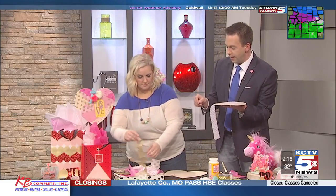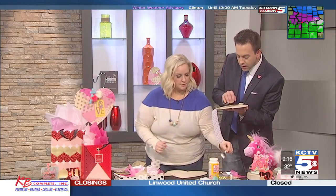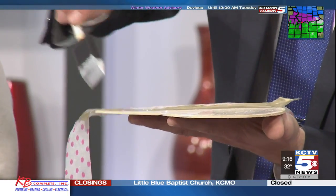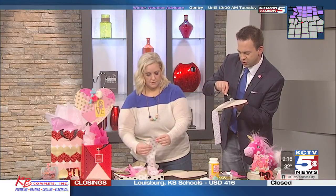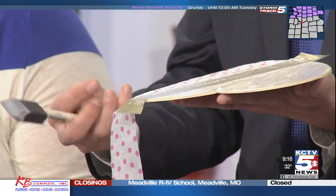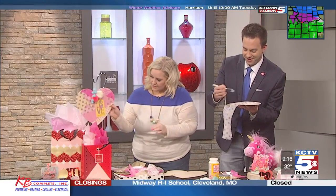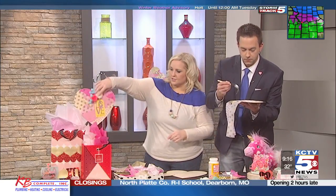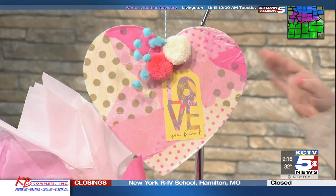What other color do you like — pink, red? I like everything pink. There's a ton of tissue out there, so you can get all the patterns or colors; it doesn't even have to be pink. You can use construction paper, different colored tissues for stuffing bags — all fine to use. Or you can recycle last year's card. This piece here was part of a card from last year that I stuck on. And in our gift presentation section, there's all kinds of fun pom-pom trims, ribbons, and baker's twine — any of that stuff is good for decorating.